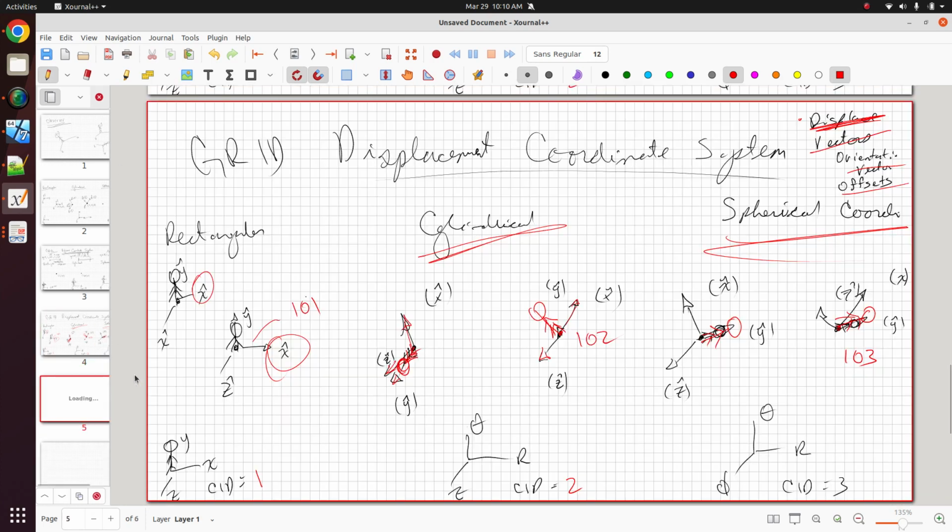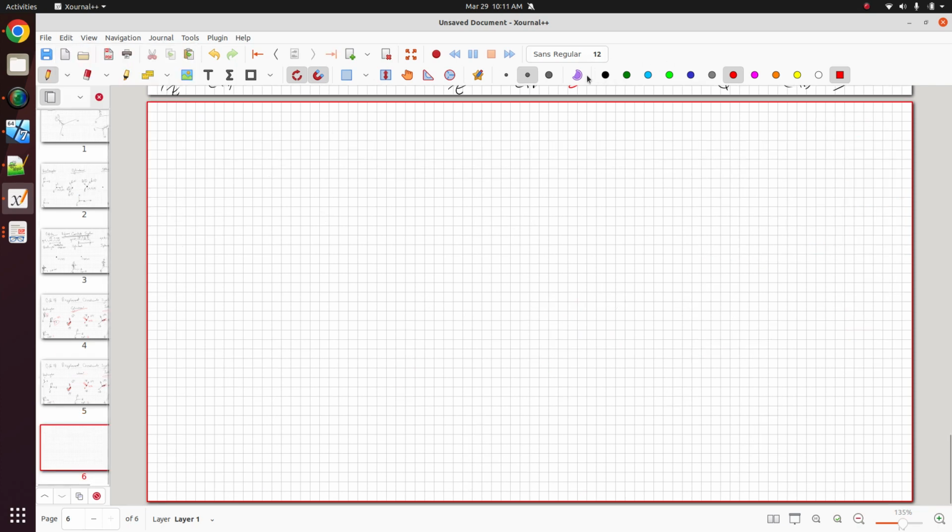Or maybe let's duplicate this. Let's go ahead and delete some of this data. So when you are referring to a vector at a point, this is how you can look at the vectors. And I think it might be better if I just repeat this. Let's go ahead and do this again. So vectors. So we have an x, y here. So this is going to be rectangular, cylindrical, and spherical.